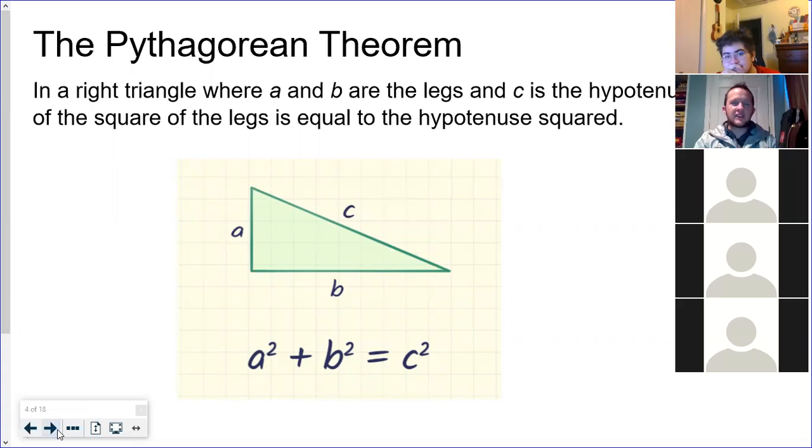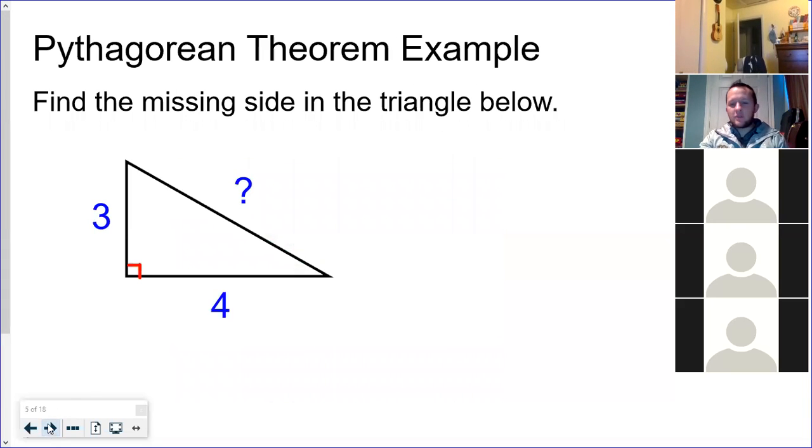This is a guaranteed topic that will come up on the ACT. You'll definitely see at least one, if not multiple questions for this. And it's going to show up in this section too. We're doing a lot of solving triangles in this section, okay? Now, let me demonstrate how we're going to use this.